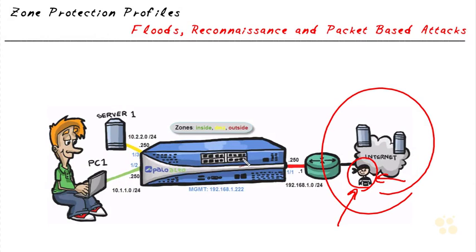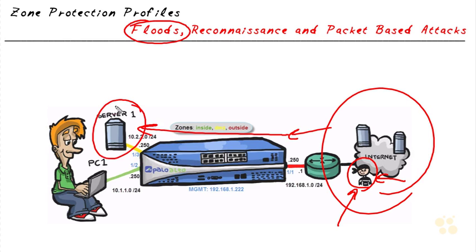And through their attacks, they might get unauthorized access to either see or modify data. And some attackers don't want to actually steal our data, but they want to disrupt services with denial of service type attacks. And some of the attacks that may be launched include flooding, where the attacker is sending in traffic, for example, maybe to this server at such a high rate that the server simply can't keep up with it.